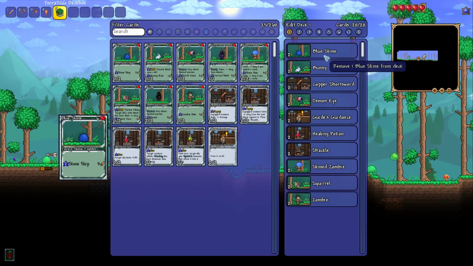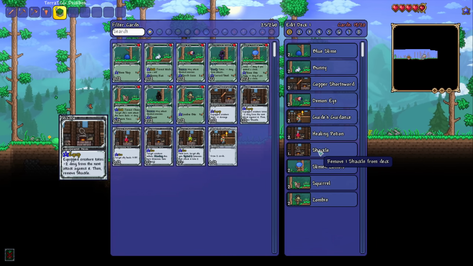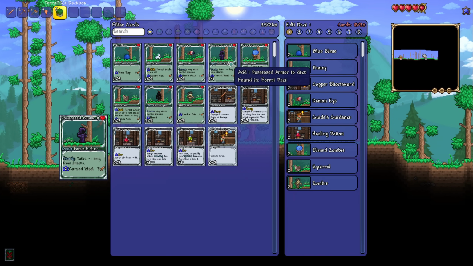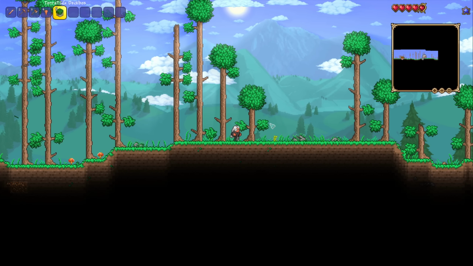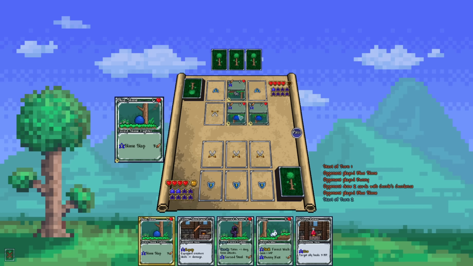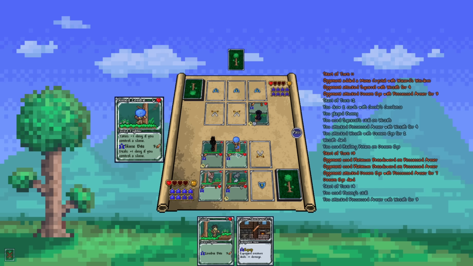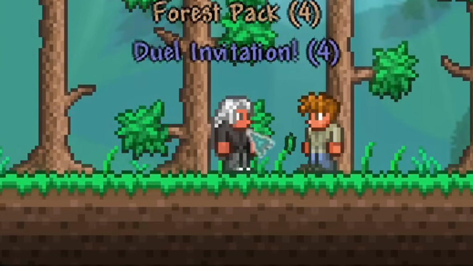But for example, I could say maybe take 2 shackles out, and I want more creatures to pop up. So let's add in the possessed armor and a wraith. And now I'm back up to 20. I'm facing the guide again because I want to show you what happens when you beat the guide twice. I'm going to deal 3 damage and then another 2. That wipes out the guide. This game is so good.